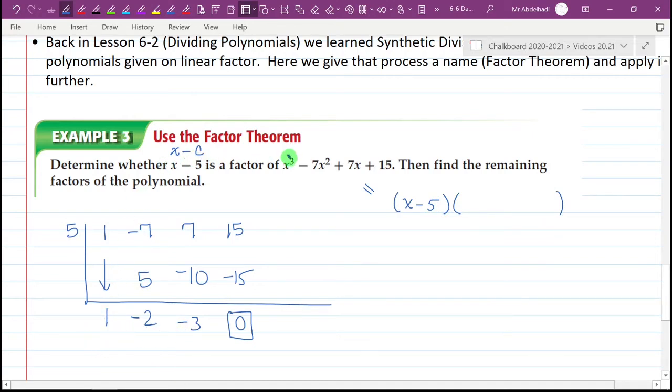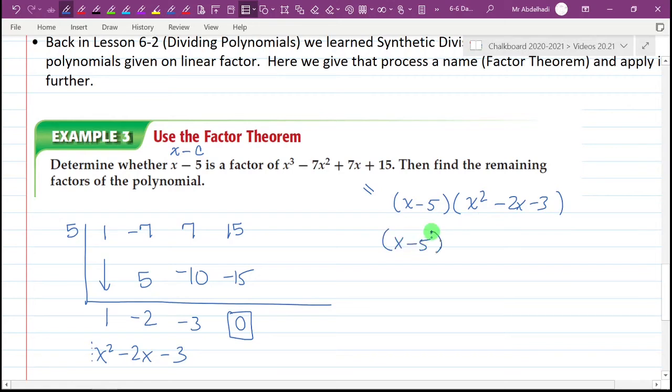Now remember, if you start with a third power and you do synthetic division, you always come down 1 power. So this is now a second power. So this is 1x squared, I'm not going to write the 1, minus 2x minus 3. So this is x squared minus 2x minus 3. But you're not done unless this is completely unfactorable. And I think this is factorable, so we're going to have to keep going.